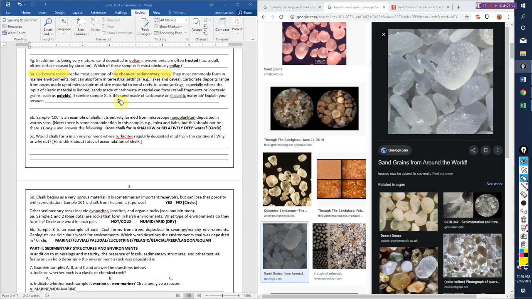And the most common material that organisms build their shells out of, it's not the only one. They build things out of apatite, they build things out of silica, but the most common thing they build their shells out of is going to be some kind of calcium carbonate mineral, the two most common being aragonite and calcite. And so that is the material that is the building block of most chemical sedimentary rocks, those bits of shells. Remember, it can also precipitate out.